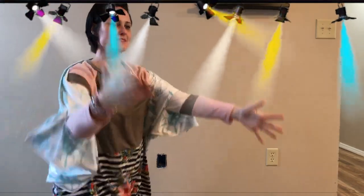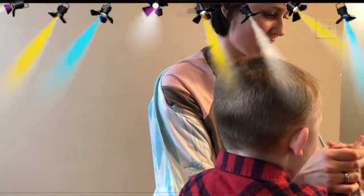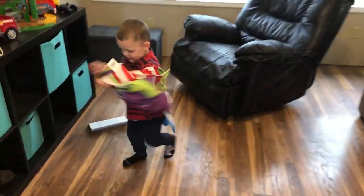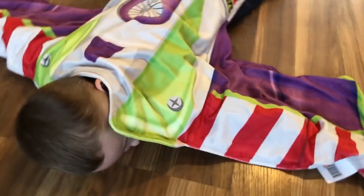Oh, look, we got Buzz Lightyear. Come here, Buzz Lightyear. Right here, put your hand right here. See? And then you put your finger right through here. See, right here. And then your other finger goes right through here. And then look. Da-da-da! Buzz Lightyear coming in for a landing. Where's Buzz Lightyear? Star Command, Star Command! Oh, there he is! There's Buzz Lightyear!